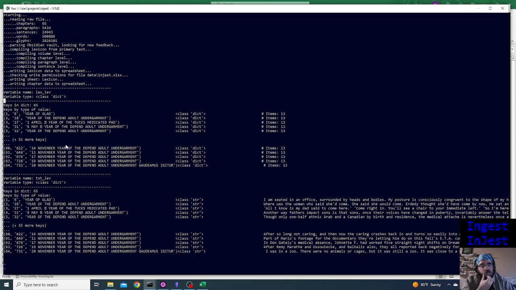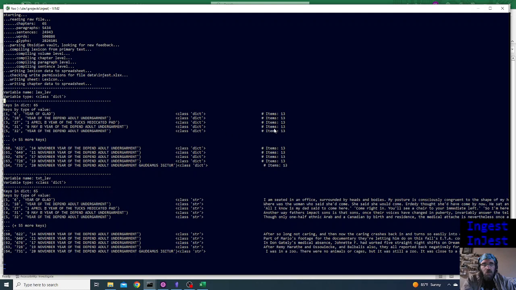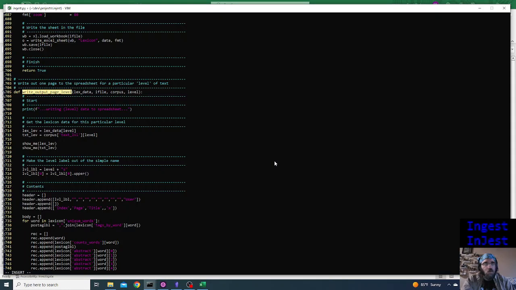The names can be repeated, but the entire sequence can't. So what I actually want to have is index, page, title, and then the 13 things in the dictionary are all on the table.